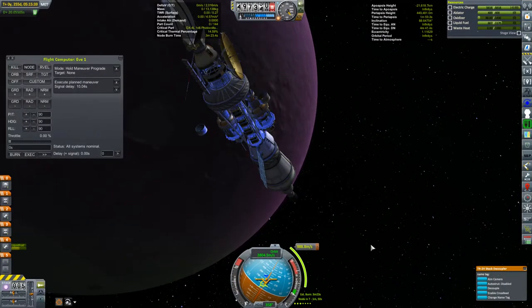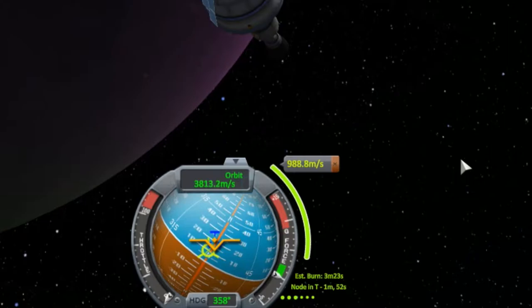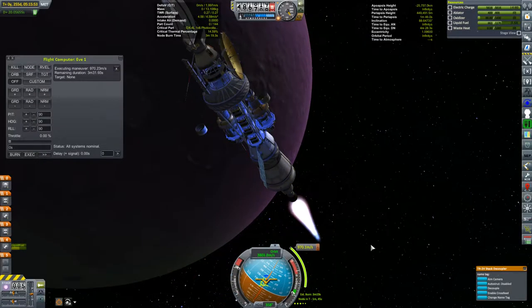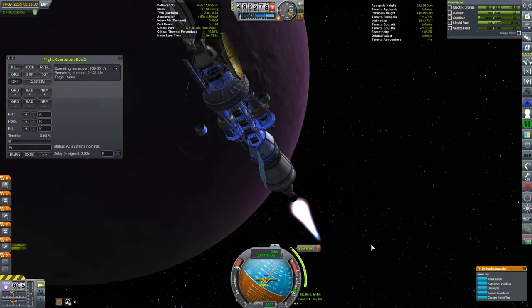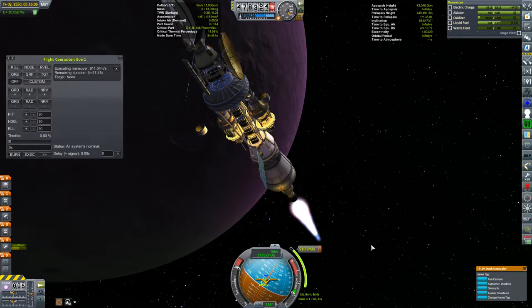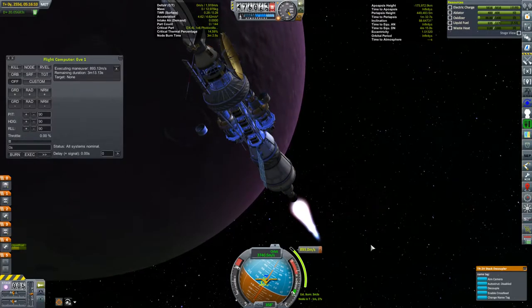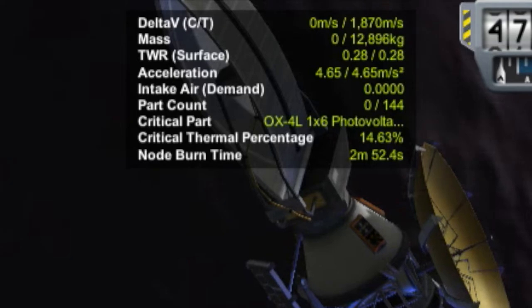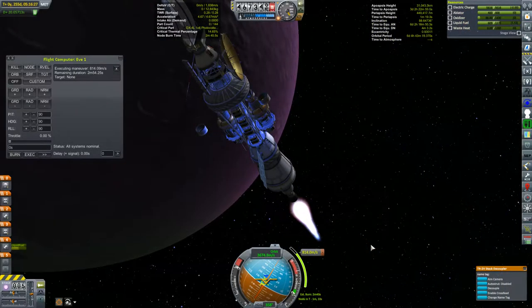Because of the light delay from Kerbin, the Remote Tech Flight Computer will be handling the burn. Look closely at the countdown pips on the navball provided by Better Burn Time. The flight computer started to burn early — that's because it thinks the burn will take longer than it will. Like the stock game, it calculates burn time wrong and overestimates the time needed every time. I suspect it is using the current acceleration of the vessel to calculate how long it will take to perform the burn, but that is incorrect. As we burn fuel, we lose mass, but the thrust of our engine remains the same, meaning our acceleration increases the whole time while we are burning. Stock and the flight computer don't appear to take this into account — hence the need for mods like Better Burn Time.